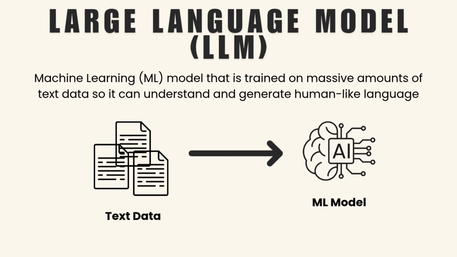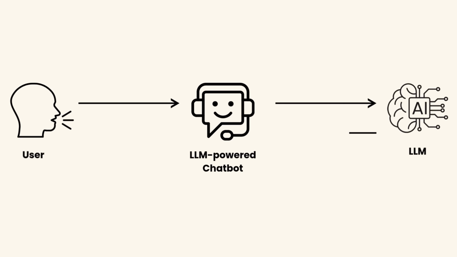However, newer chatbots aren't just using this rules-based system to generate responses, but they're using a large language model, or an LLM, to generate their response. A large language model is a model that is trained on massive amounts of text data so that it can understand and learn how to generate human-like responses. A chatbot powered by an LLM uses that LLM to generate a response that it then gives to you. You could really think of the LLM as the brain of the chatbot. And the chatbot is really an interface that you are using to interact with that LLM.